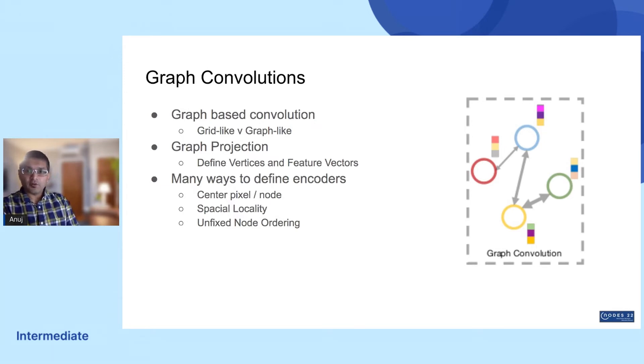First, that you don't have to have a graph model for a graph convolution or vice versa. But for our purposes, let's assume we want both. Second, that encoding your image, especially as a graph, is a complex process that there are many ways to do. I've listed a couple challenges here.